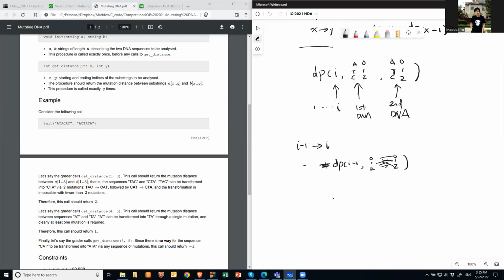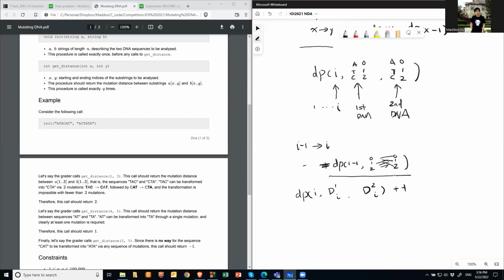My dp of previous, then my dp of i. In this case, I know exactly what the DNA is at i's place for the first string and for the second string. So basically DNA of first one and DNA of second one at i. In that case, the count will increase by 1, because that situation increases by 1. The other situation is not increased; it's the same as before. So that's pretty much about it.